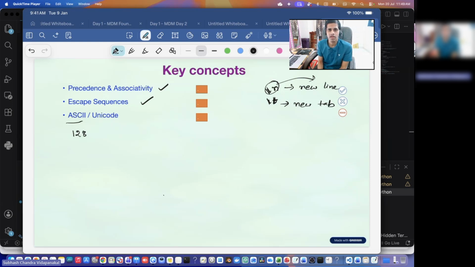The computer cannot understand A, B, C; it only understands ones and zeros. For each and every character on your keyboard, like the dollar sign, you will have an ASCII value.